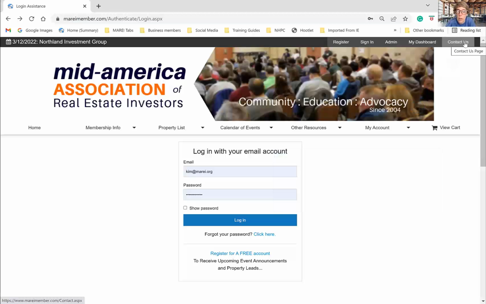And if you don't like the email you use, say you joined as a KW agent and you gave us a KW email, and then you moved from KW to somewhere else and you can't use that email anymore and you want to update it, just give us a quick contact message and we can go in and change your email address so that it logs in on the one you want.